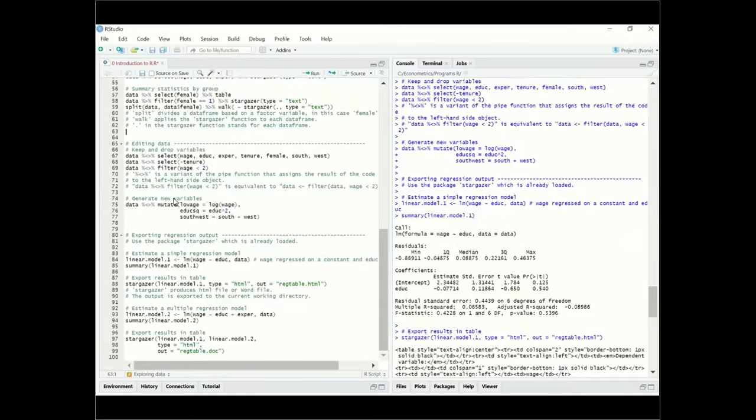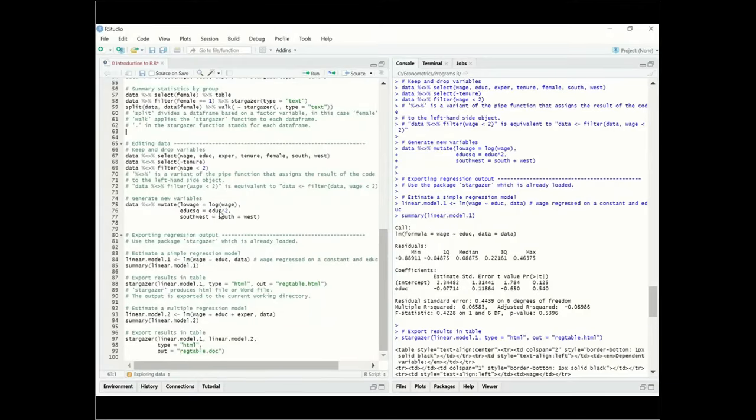Okay, so the final thing that we're going to learn here is how to generate new variables. And the way to do that is we're going to use, for example, log of wage here. That would be equal to log of wage. So basically the log function of wage would be calculating log of wage, and that's the name of the variable that we're giving it.